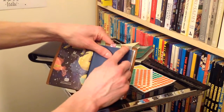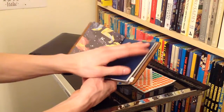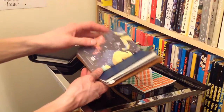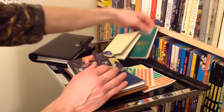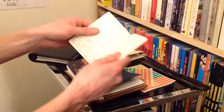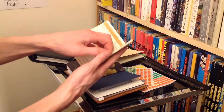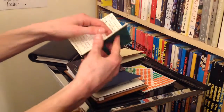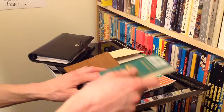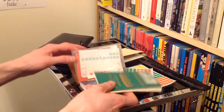And you'll see, once again, I've got a similar sort of tab system going on as in the previous Filofax. And I may well be fetching these across to the new Filofax and keeping this as just a journal and wallet. For example, I've got a September and October notebook that I filled up. And like I say, I do an awful lot of writing in these sorts of things, so it's always nice to just keep a record of it. So that I shall be keeping, and that's where I'll be putting big things that I want to say, and just generally writing about what's going on and how I feel about it all.